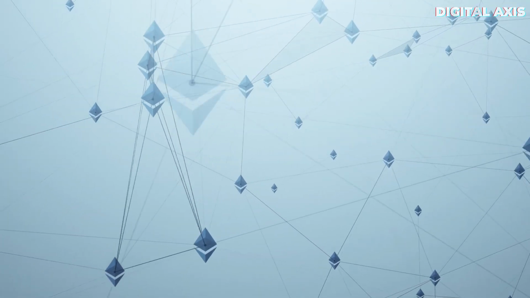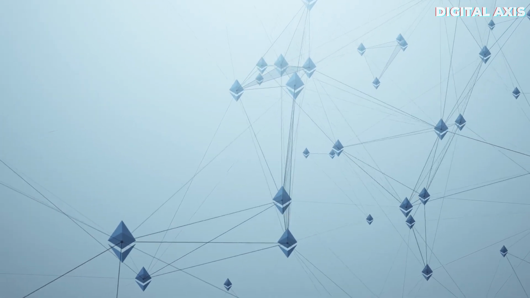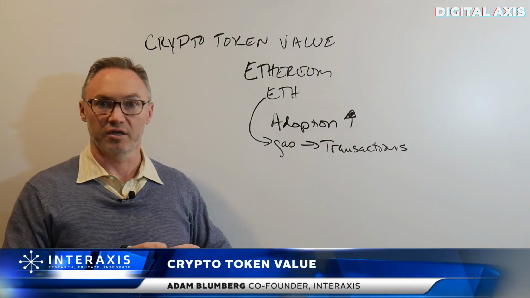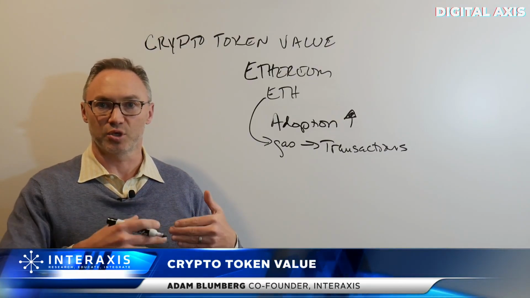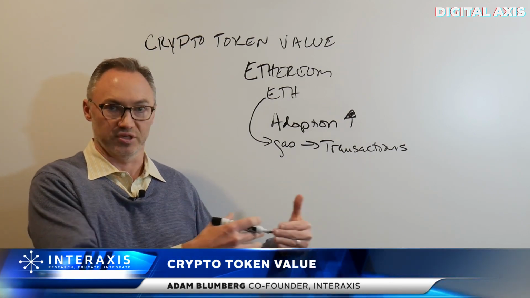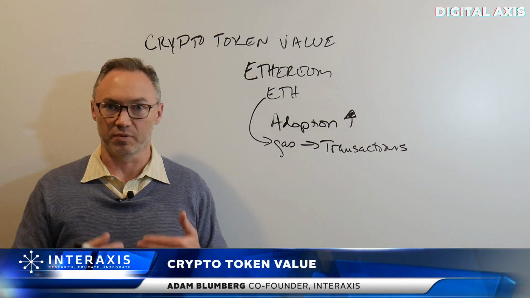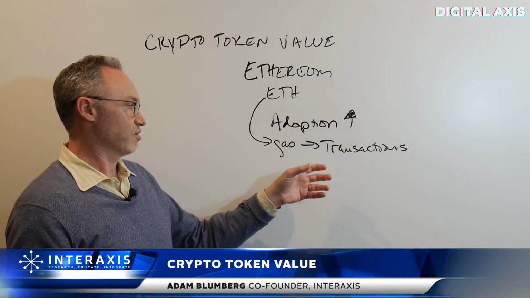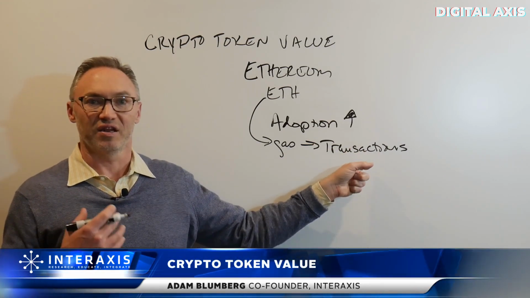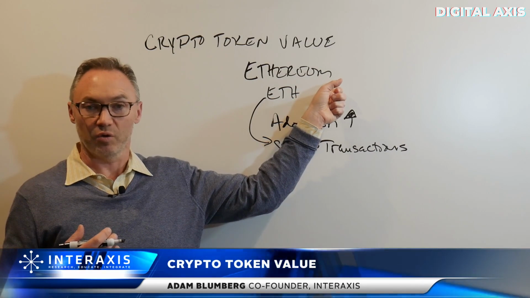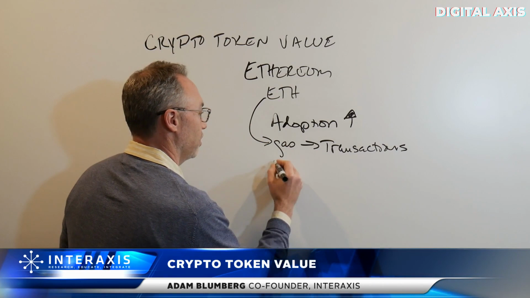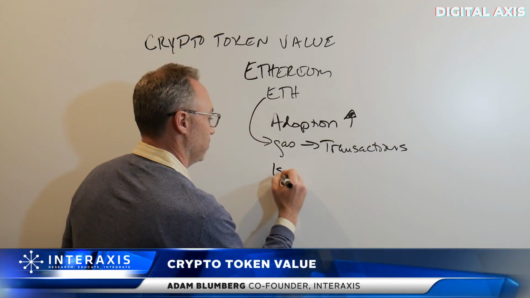In the Ethereum network, you're paying for block space. You are paying to get your transaction memorialized on the Ethereum blockchain. And if there are more people that need their transaction memorialized, it's going to cost you a little bit more in order to get yours in there. Okay, you're paying for block space. Block space is at a premium. And therefore, if I think there's going to be more adoption, more transactions, more people using it, then in theory, I might think the price of ETH will go up. But then I also have to know about the issuance policy. So there's adoption of the network, there's how does it translate into the token, and then what's the issuance?